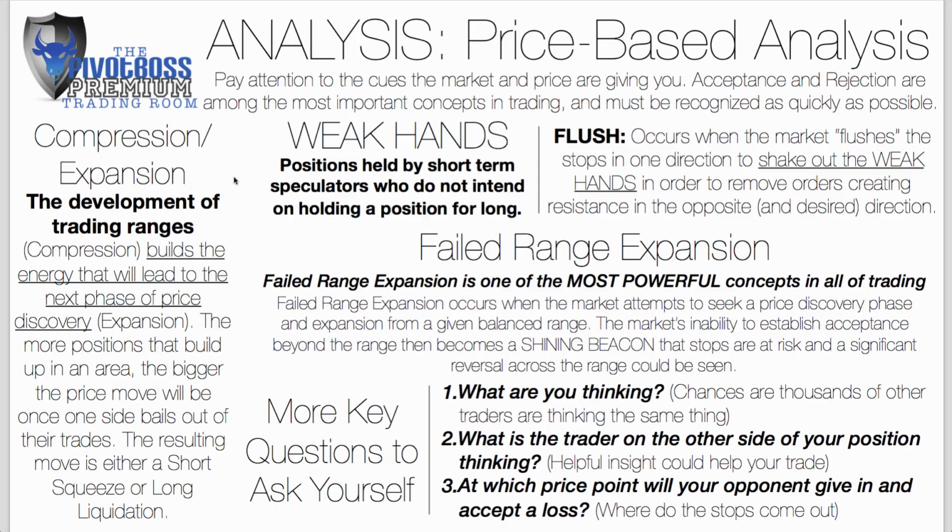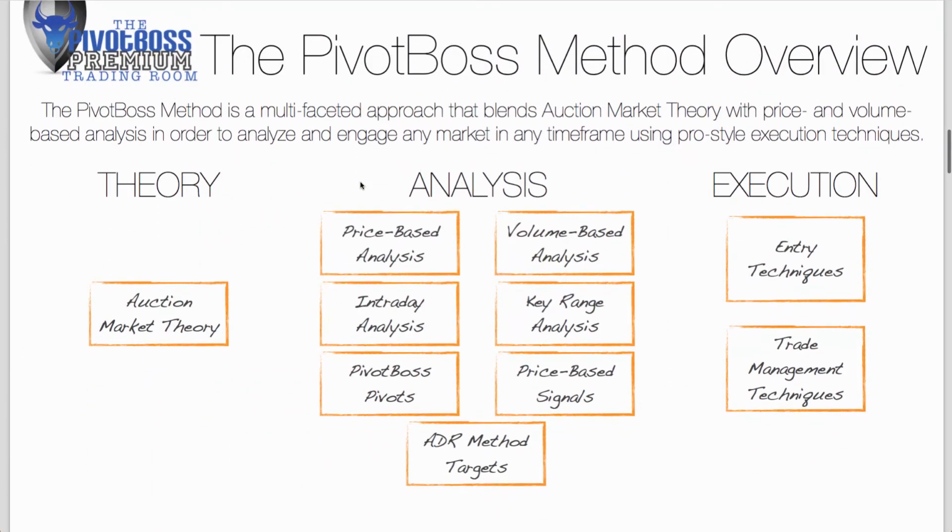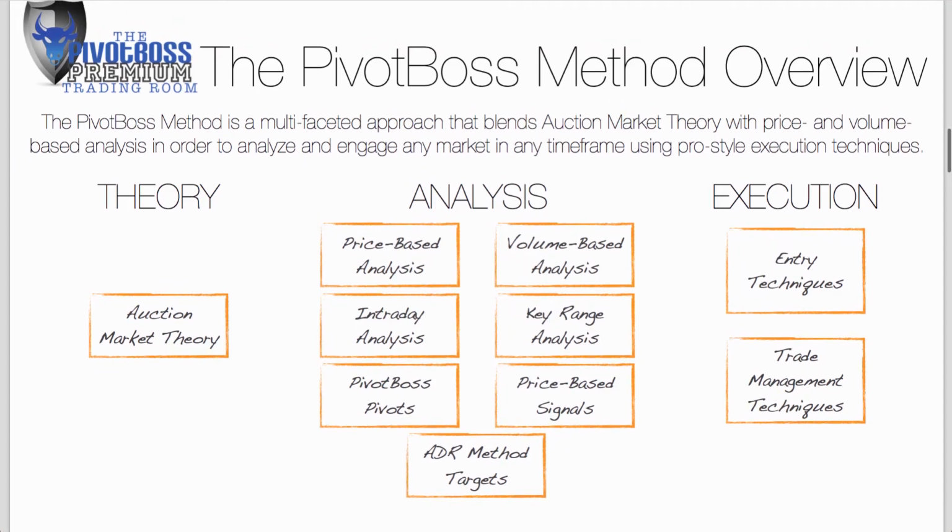Again, those 10 portions of analysis, or 10 boxes here of our PivotBoss methodology, these are all various ways to view the market and analyze the market, but any one of these ways in and of themselves can be used by themselves to give you everything you need to know about price. So when you're able to master each of these concepts and blend them together seamlessly, that's when you've really gotten a whole other level of control of the methodology.